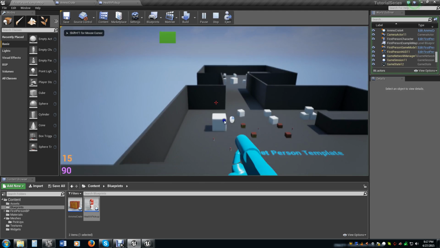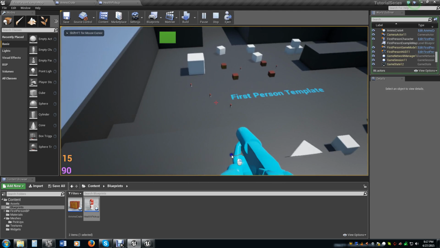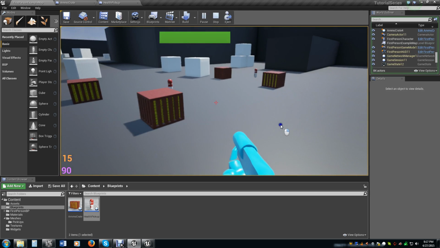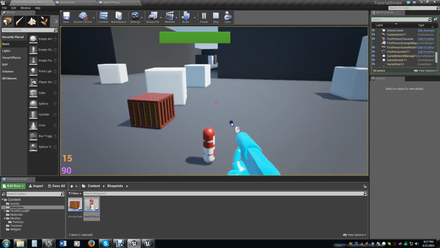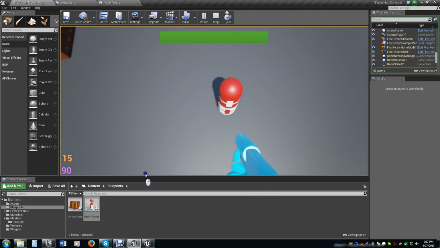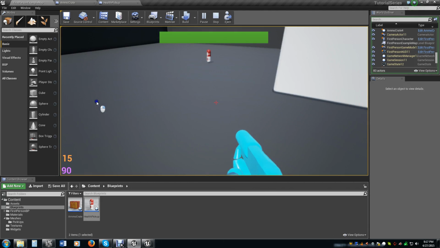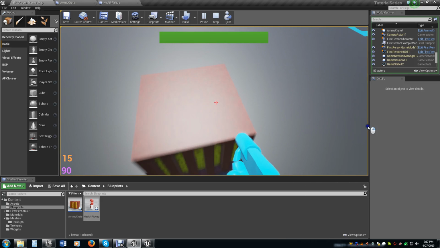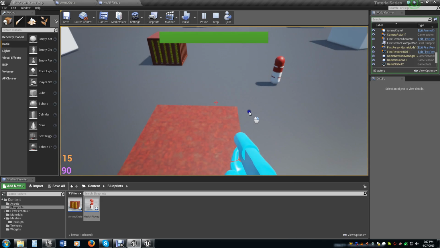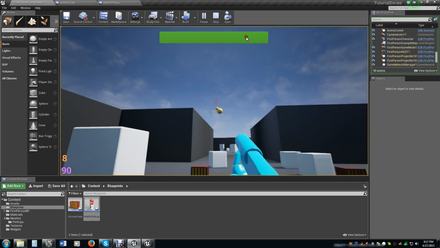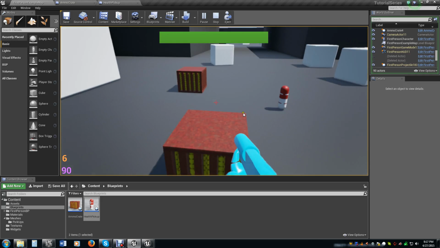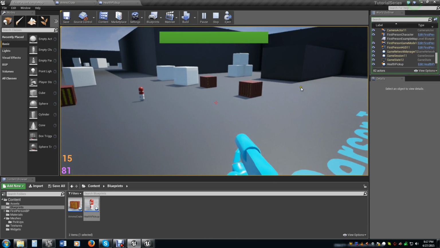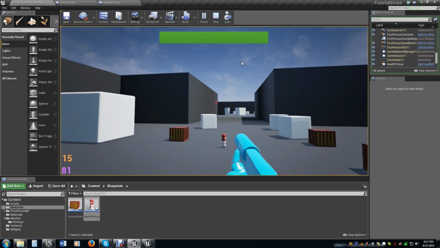Go ahead and play. Let's walk on down here real fast. We'll pick up that, and let's say we'll pick up this bigger one here. As you can see, we can't walk into it, we can't pick it up. Can't pick this one up either. I cannot pick up this ammo crate because I'm at max ammo. If I shoot off ammo, I still can't pick it up. But if I hit the R to reload, I can then pick it up. It didn't add my max ammo. Why did it not add my max ammo?